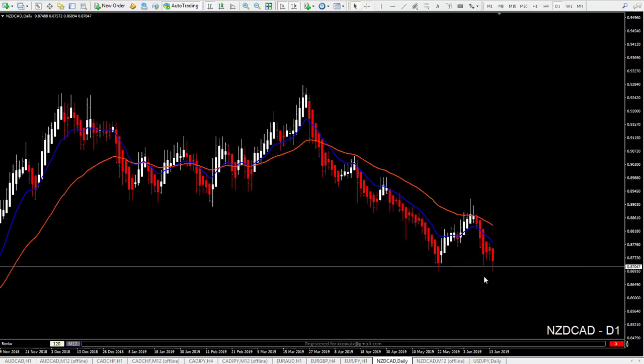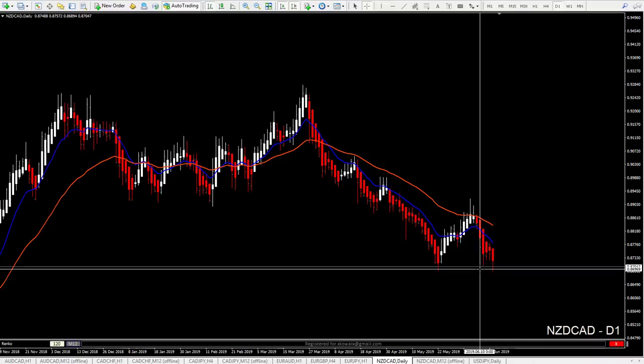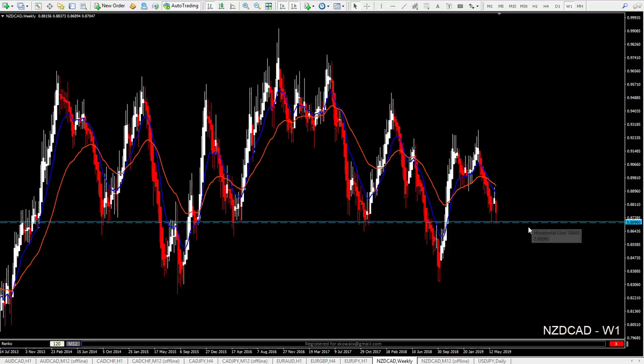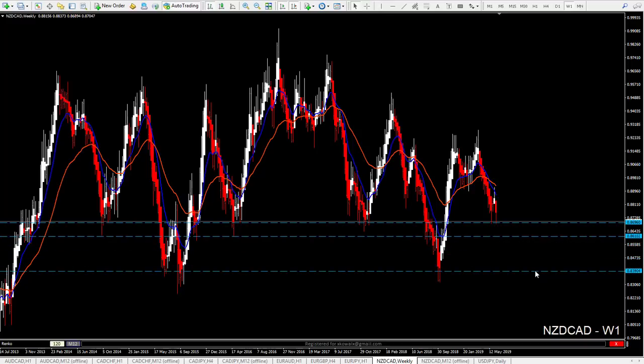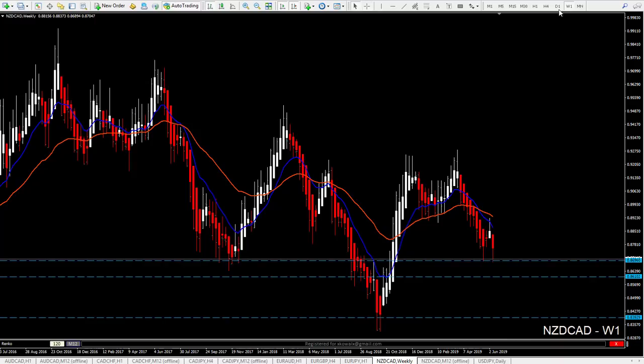New Zealand cat. I was in this trade also here. I just closed everything where price hit these lows. If we look for the support level, we will see that here we have a support level, and we still have the next lows here, and then of course the weekly area might be here, so we still might have continuation, maybe to retest this, and if the trend is strong, we might even move to this.